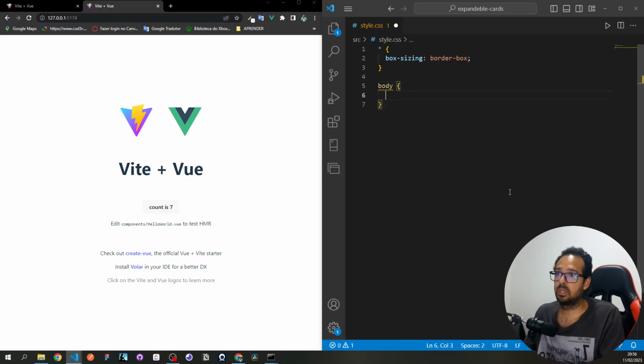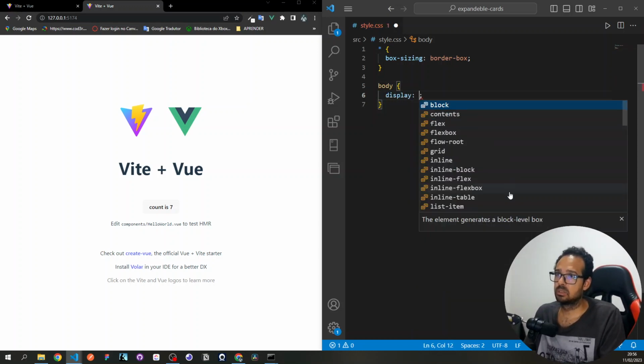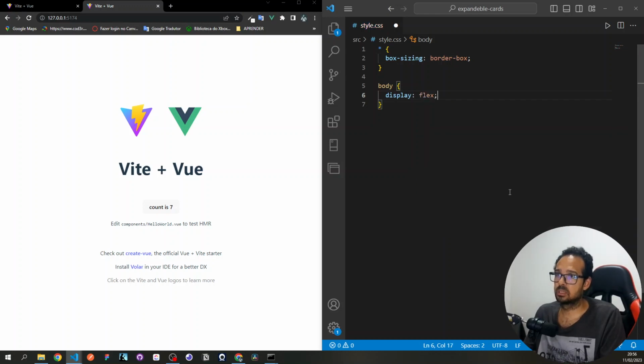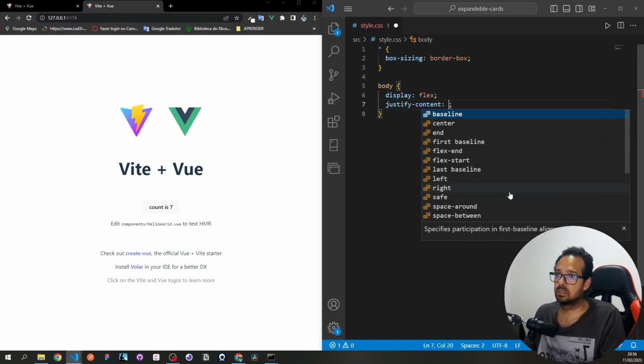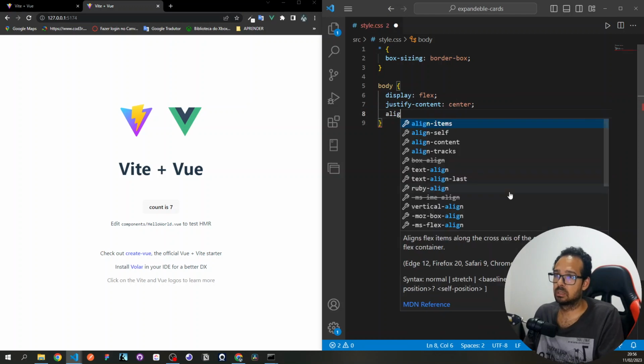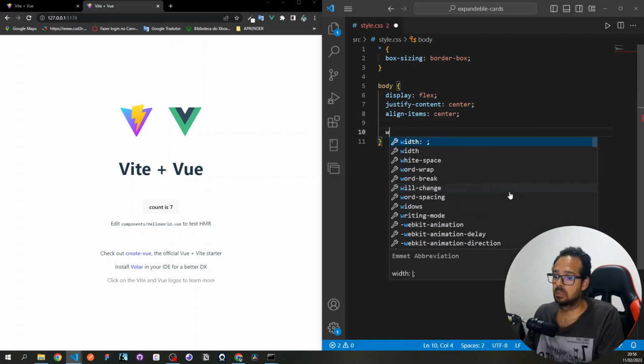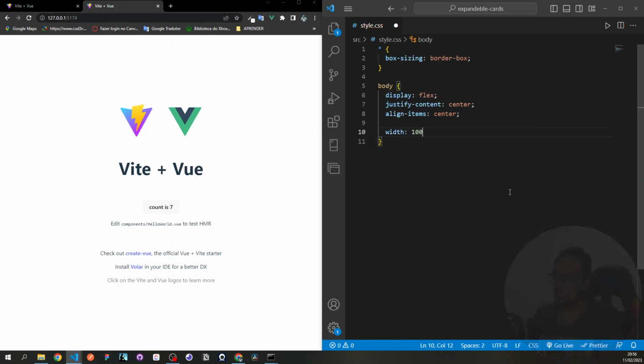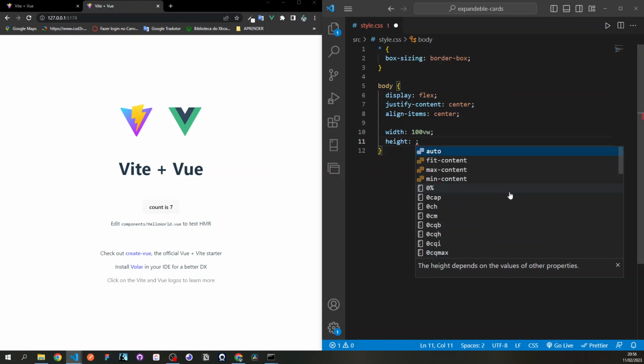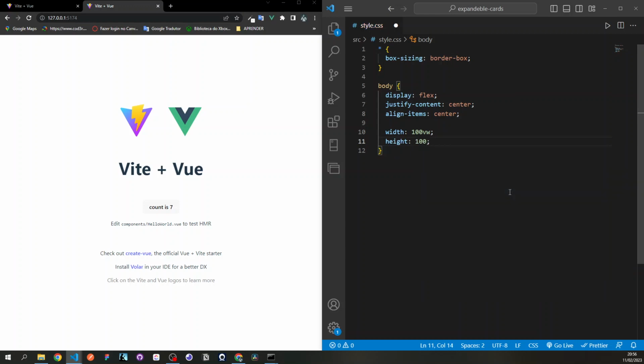Then have the body. We're just going to make this centered. So display flex, justify-content center, align-items center, width 100%, height also 100%.